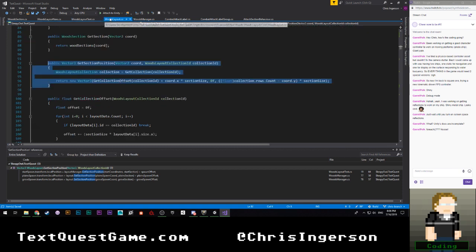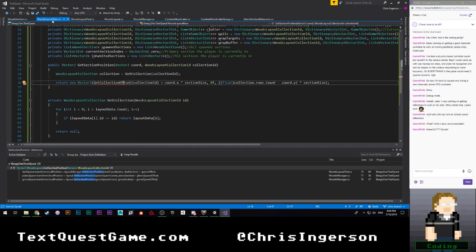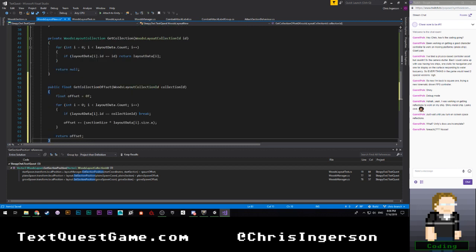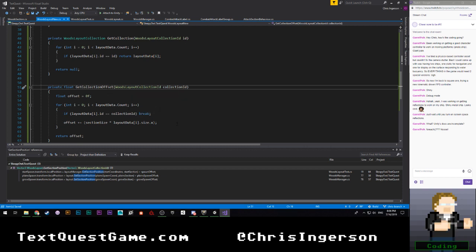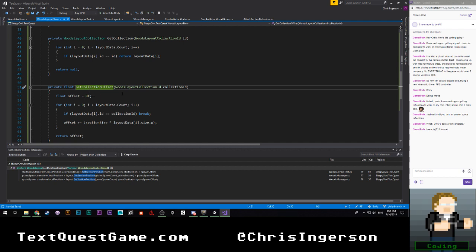Oh, let's get collection offset, which is right here. So fine. We'll go ahead and set this up here, I guess. Make that private. Collection offset is a float? Huh. Okay. Maybe that makes sense. Okay. I think what this was doing is essentially for all of the sections, instead of having them, but nope, that doesn't make sense.